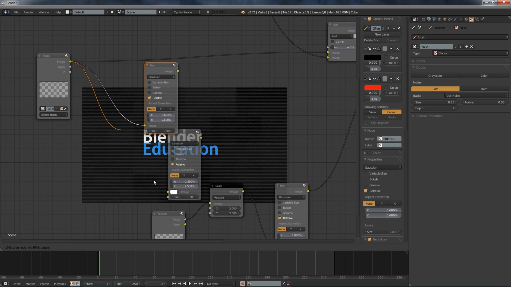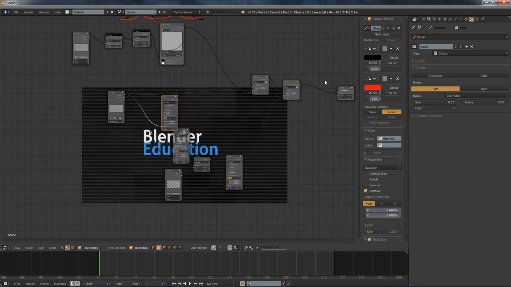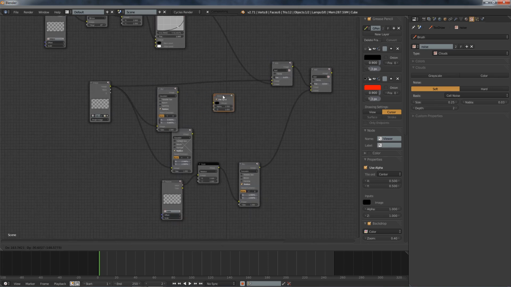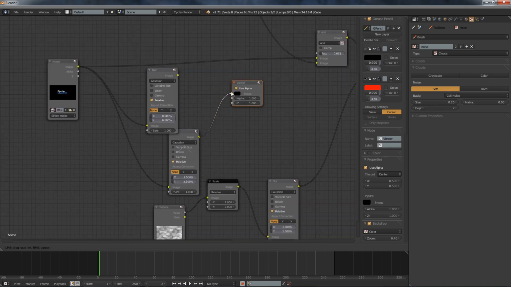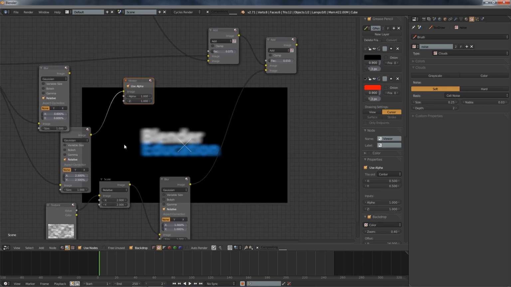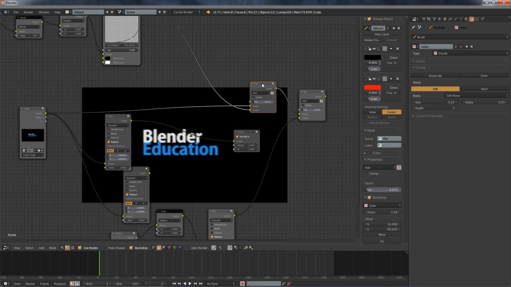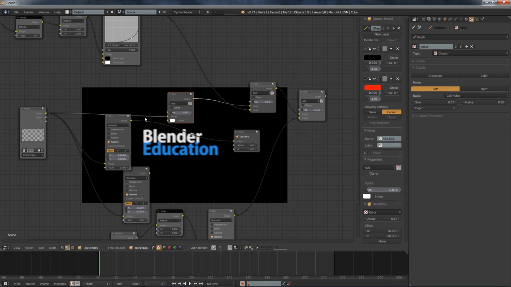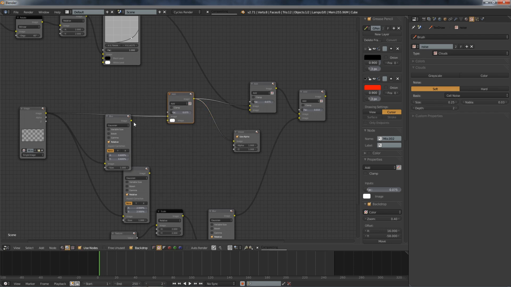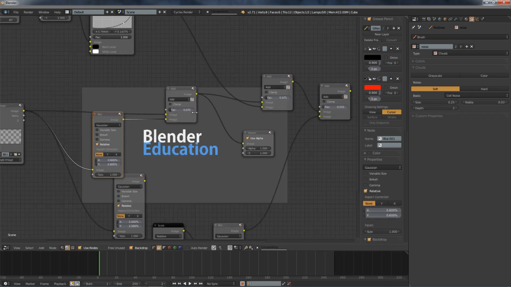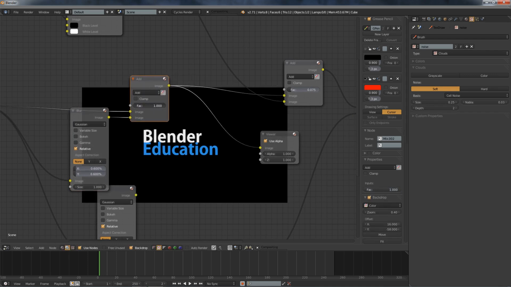So let's plug this all in. Like this, and here let's take our viewer node, and I'm going to show you the blurs separately. So this is the large blur, as you can see, the small blur, and now let's add them both together. Now I'm going to take the add node again, take the original image and add in the first blur node below it. If I set it all the way to 1, you're going to very clearly see that it makes the letters jump out more, makes them brighter. But 1 is just too high, so let's put 1.75.